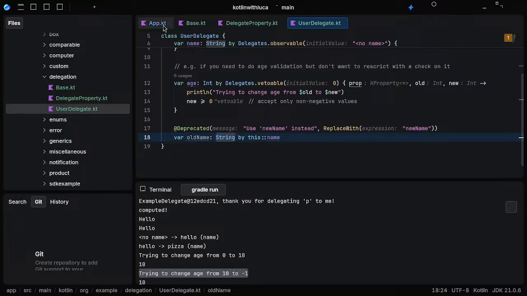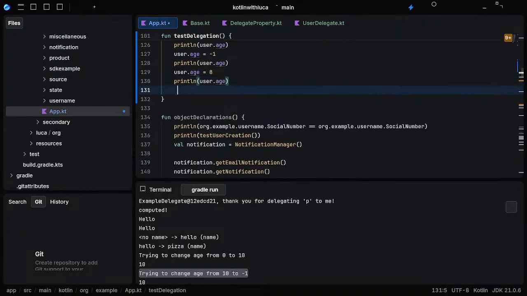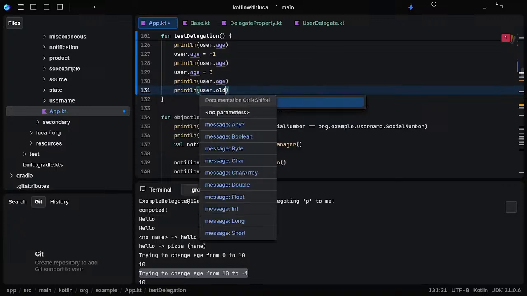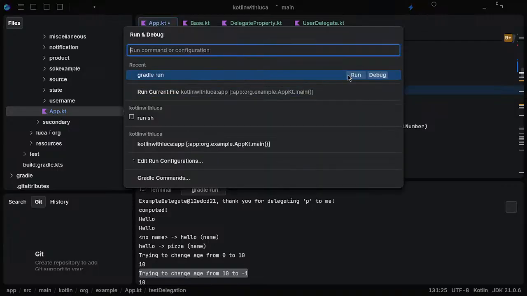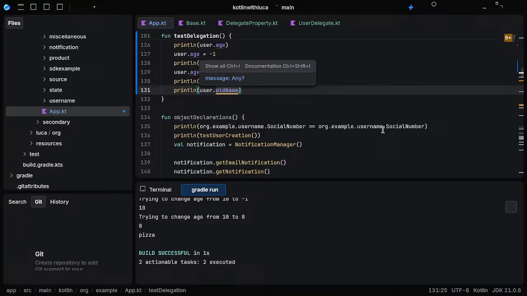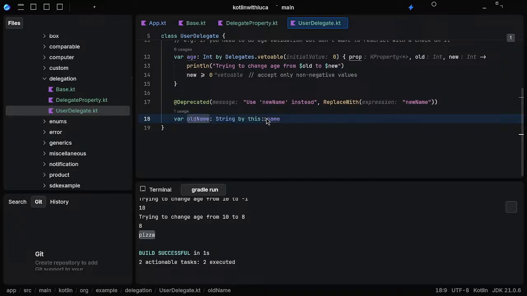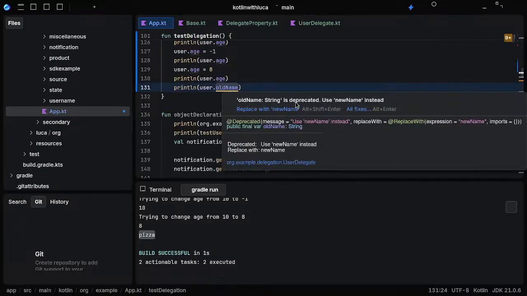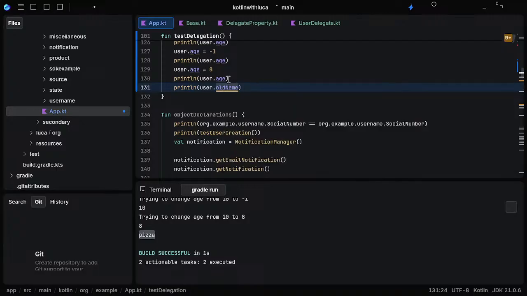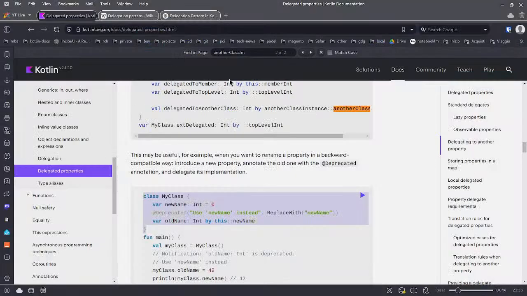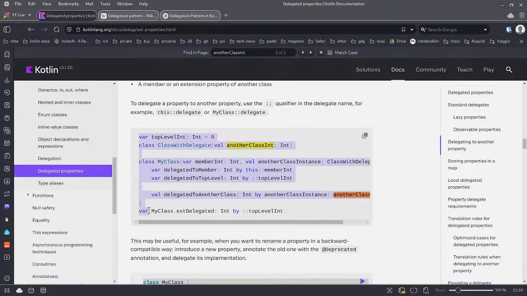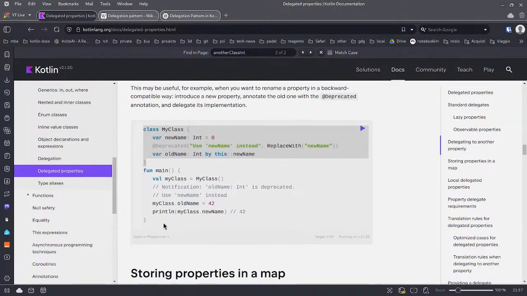Okay, let's run the same example with println user dot old name. So old name will print pizza, but it will have a deprecation warning as well. All right, so yeah, this is a little bit of a cumbersome example.